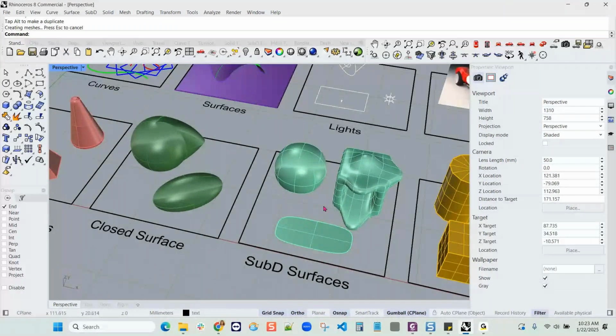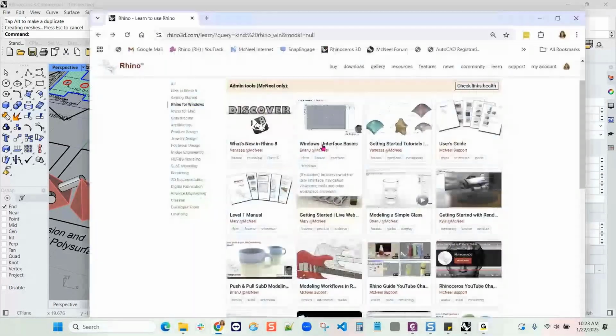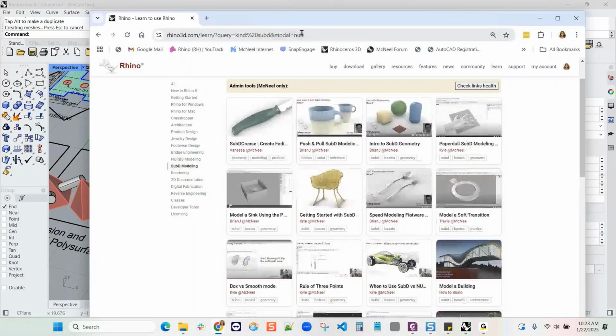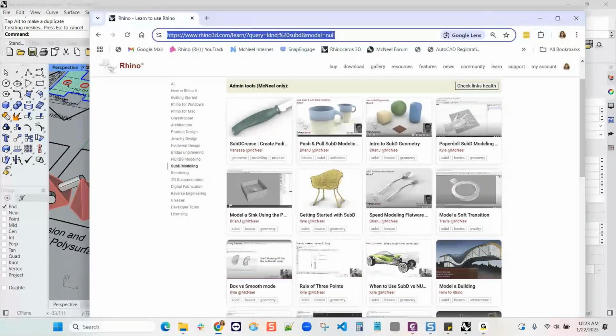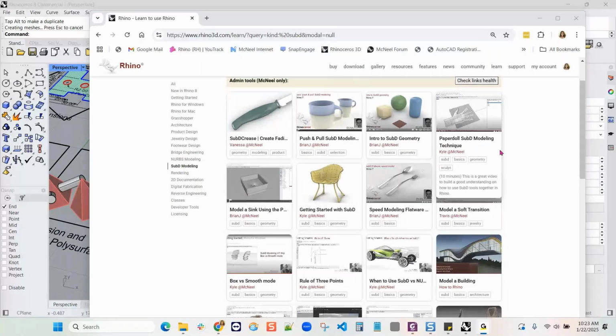Okay. So there are a lot of tutorials on sub-D, and if you go out to the Rhino Learn page, you'll find sub-D modeling. It's probably the best place to start. So if the whole reason why you are here in the Getting Started is for sub-D, I can tell you Rhino 7, many Getting Starteds were for sub-D.